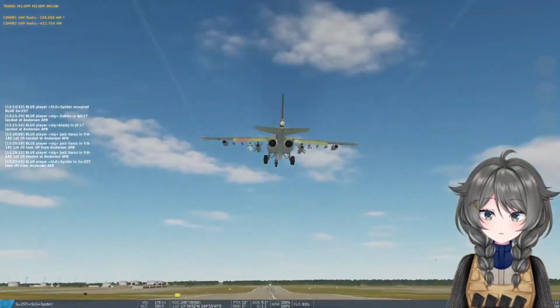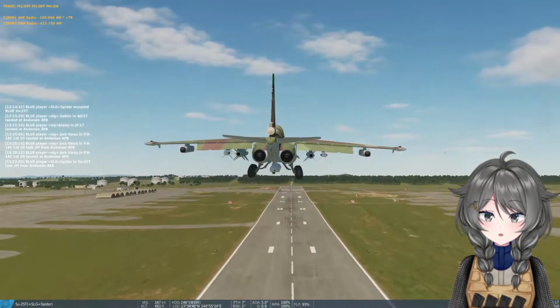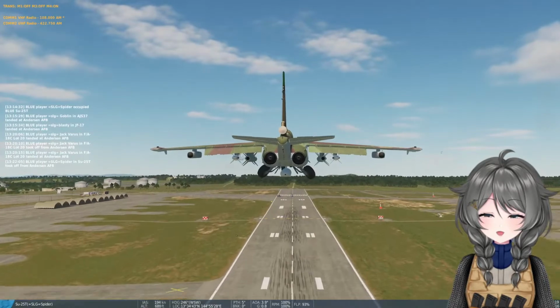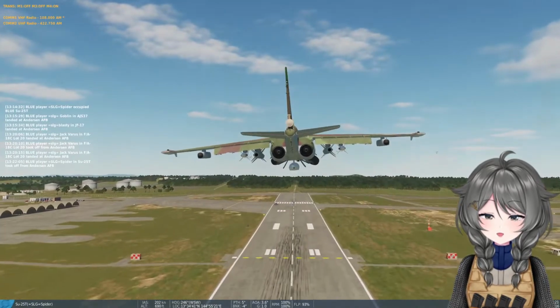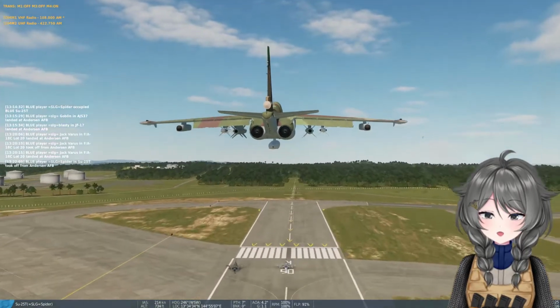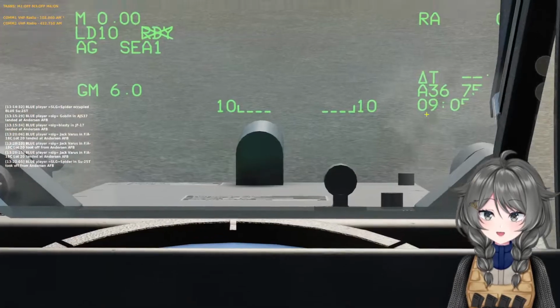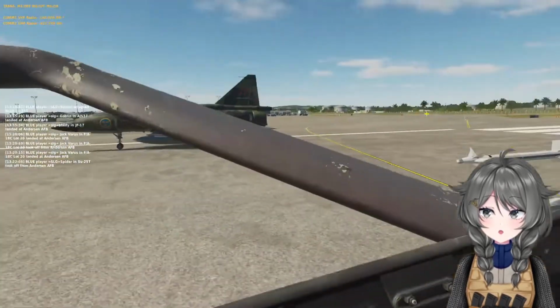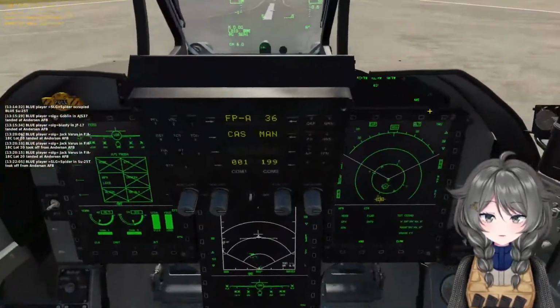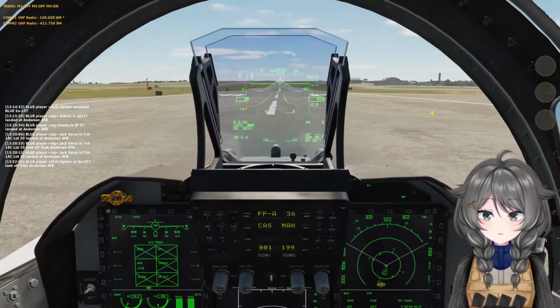His taxiway is really long. I had my jettison button for the 25 as my landing gear on the 14. It's 2 of my small missiles anyway, so. Okay, running up.